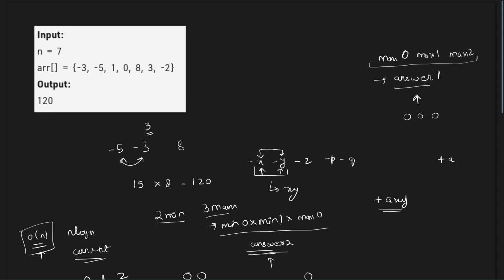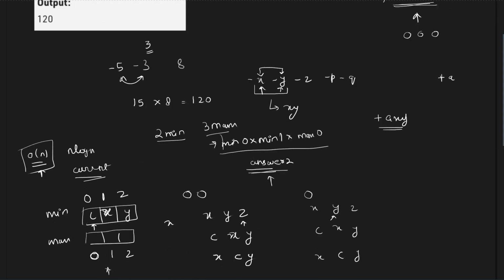So this was all about today's solution, and let me just quickly go through it again. It says we have been given an array and we have to find the maximum triplet product. Now to find the maximum triplet product, one way is to take the maximum three numbers, and that is the obvious answer. So this would be one of the answers. The other answer can be when we take the minimum two numbers such that they multiply and become a positive number, and take the maximum number in the whole array. So this is the approach.